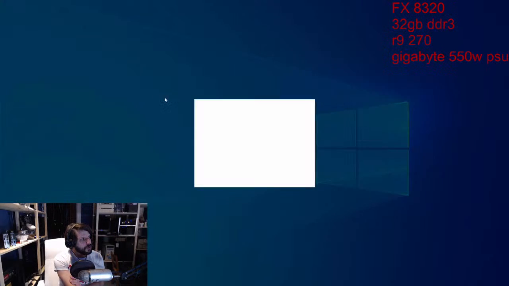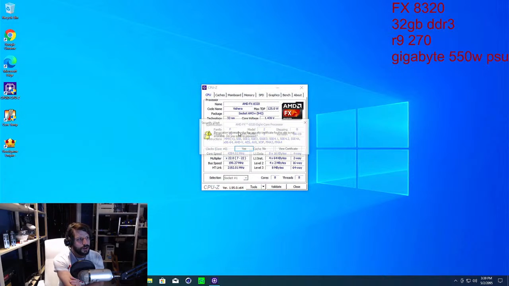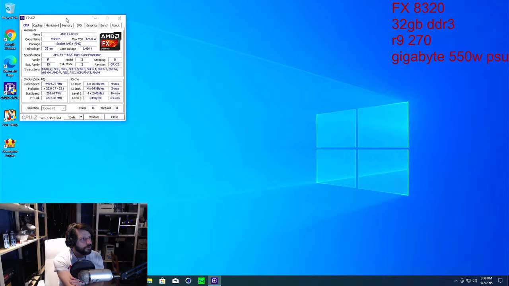Alright, yeah, let's see what the CPU speed is. I put load line... You know what? I may need to up my load line calibration, because it's set to medium and I had it set to high before. Yes, I want to proceed. Okay, 4.4 gigahertz, 1.416 volts. We're supposed to be at 1.45.